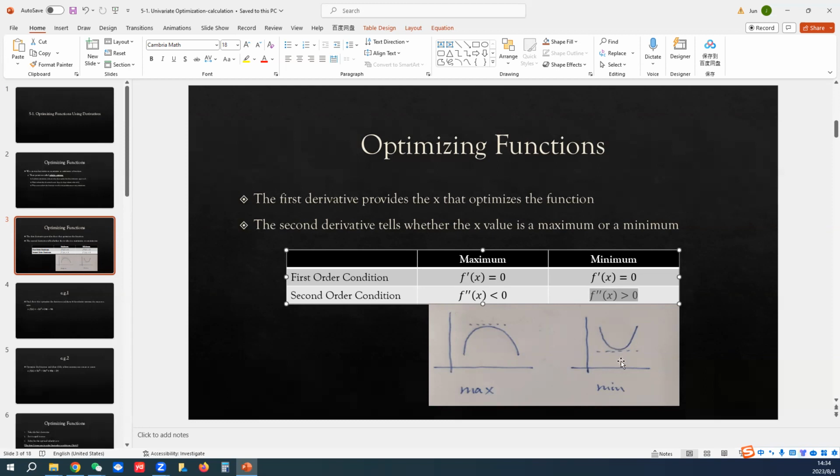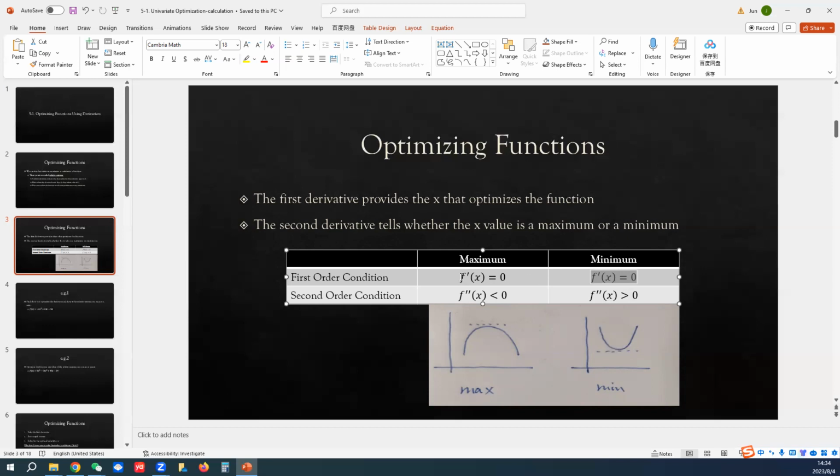But still, when you are to find the minimum point, as we see in the graph where my cursor is, what you're going to do is to solve the condition where the first order derivative equals 0. On the graph, that is when the slope of the tangent line equals 0.